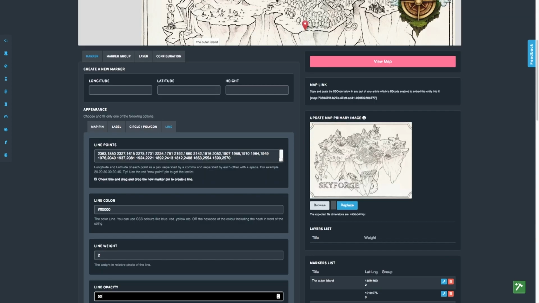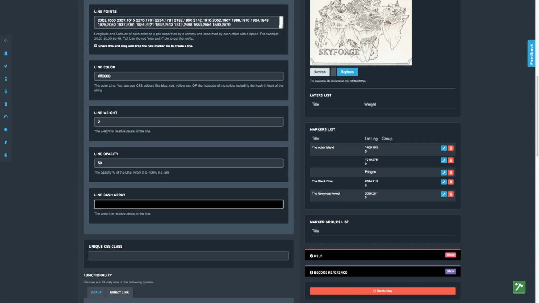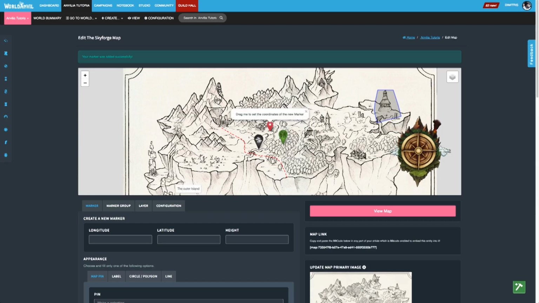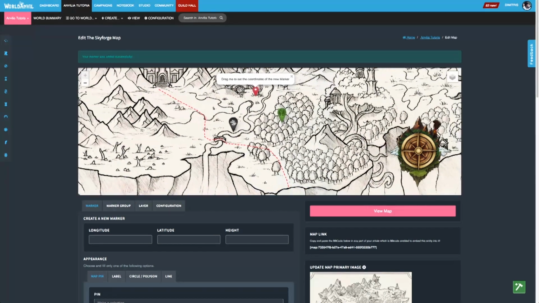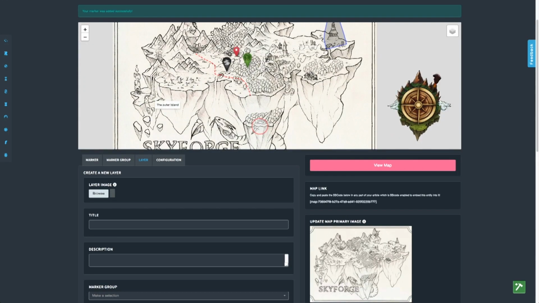So, the dash array is a way for you to create a dashed line. If you want a solid line, just leave it blank. The first number defines the length of the line in pixels, and the second one, the length of the break in pixels. So 7 space 7 means 7 pixels drawn, and then a gap of 7 pixels. And I could continue. For example, 5 and 5, to create 7 pixels of line, 7 pixels of gap, 5 pixels of line, 5 pixels of gap. And then it'll start again from the beginning. You can see there's a very slight variation in the line, although 2 pixels different is barely visible, but you get the idea. For our next trick, we'll be adding a layer to the map.